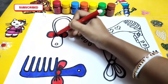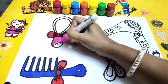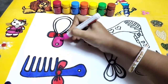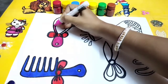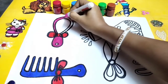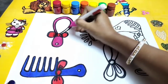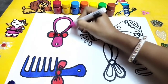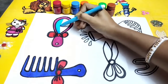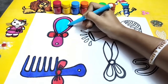I'm also using red color for this mirror bow. And now I'm using deep pink color for the mirror. Now I'm using the light blue color for the mirror glass. We always use light blue color to indicate a glass.